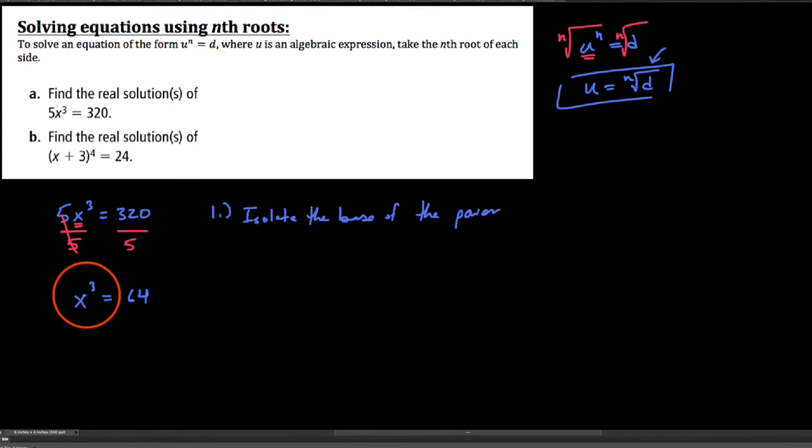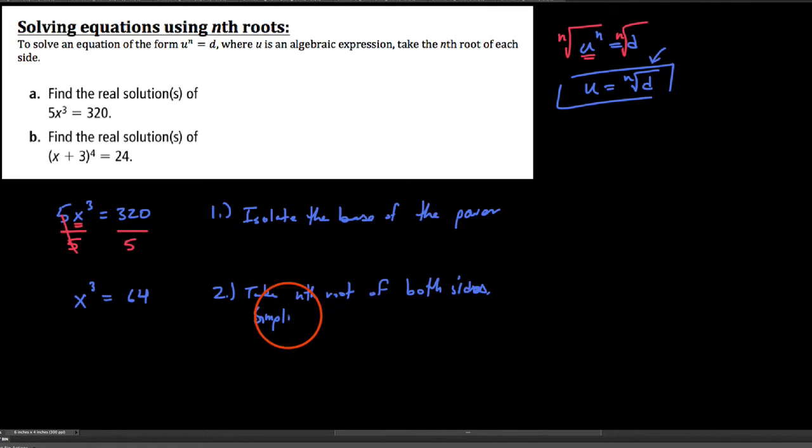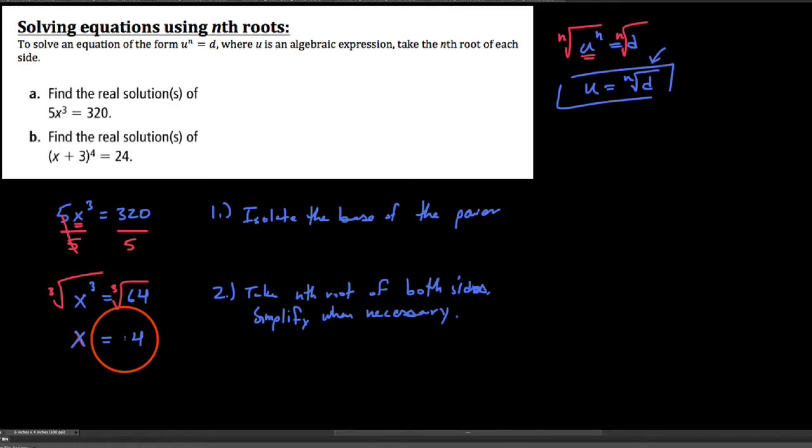And so now that I've isolated this, we're going to take the nth root of both sides. Now I'm going to write simplify if necessary, because we're going to need to simplify when necessary. So taking a look at this equation here, we take the nth root of both sides. In this case, we need the cube root of both sides. So what could I take times itself 3 times to get x to the third power? Well, I just take x. In other words, when you take the nth root of anything to the nth power, you're just going to get that thing. And over here we say the cube root of 64. Well, the cube root of 64 is just a positive 4. So we say that this right here would be our solution of this equation.